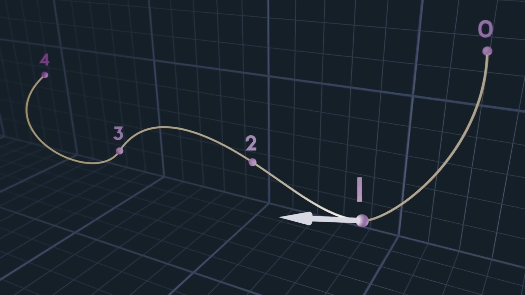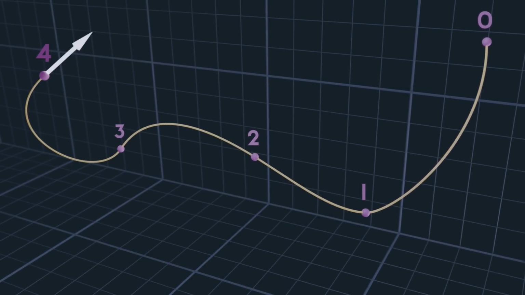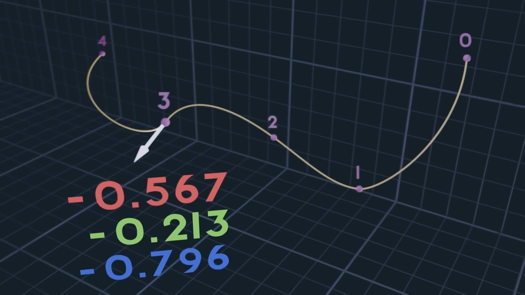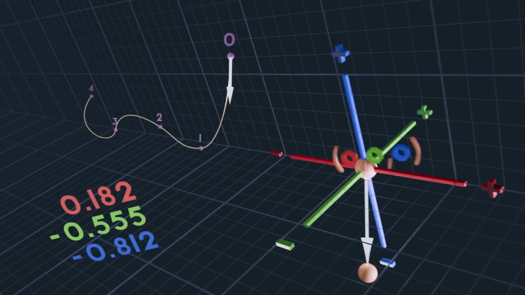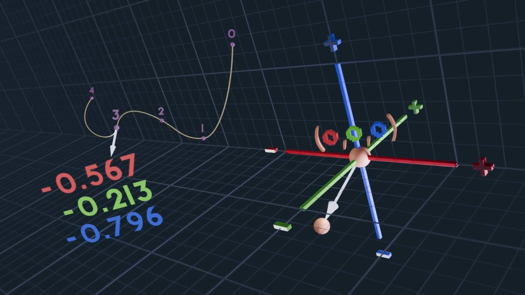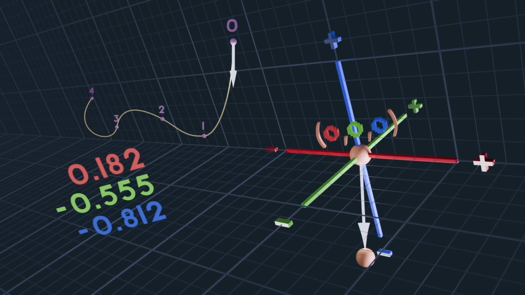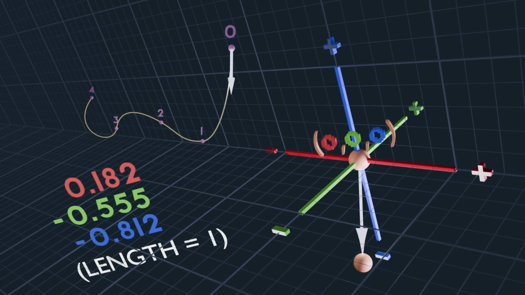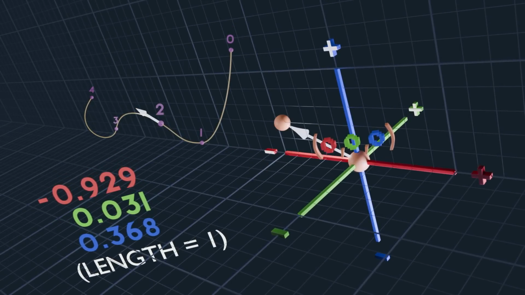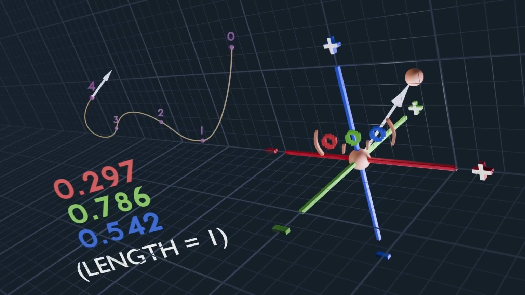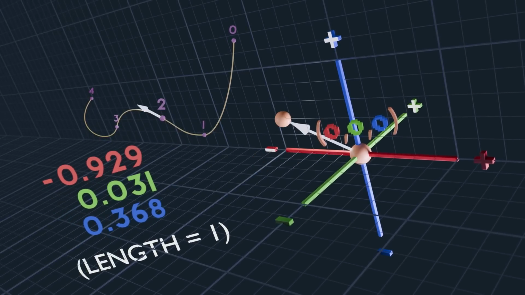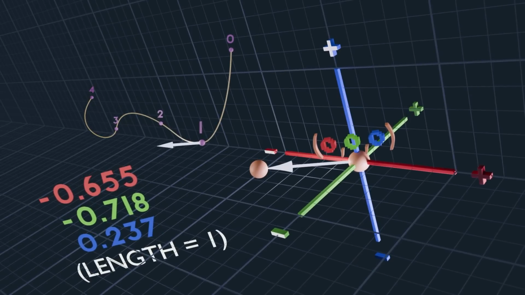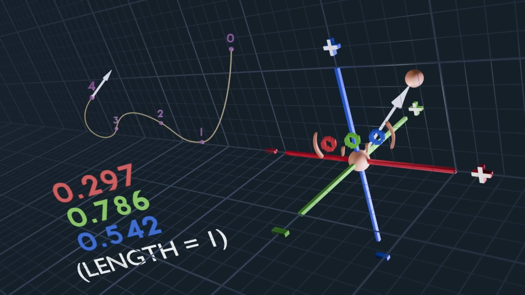The tangent of a point is the direction of the curve at that point. It is a vector, and if we used it as a position, the direction to this position from 0, 0, 0 is the direction of the curve. And it's a normalized vector, which means it has a length of 1, so the distance between it and 0, 0, 0 is 1. You can think of the curve tangent like an offset. If we were to offset a point by this vector on the x, y, and z axes, it would move 1 in the curve's direction.